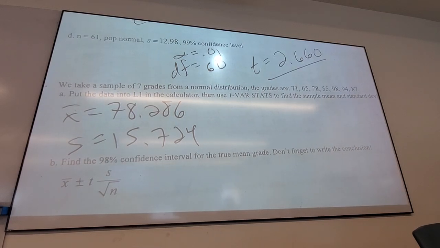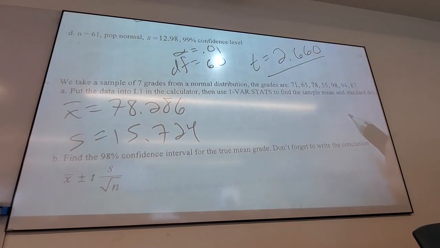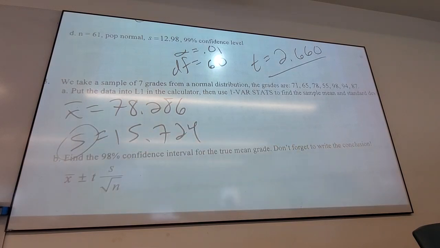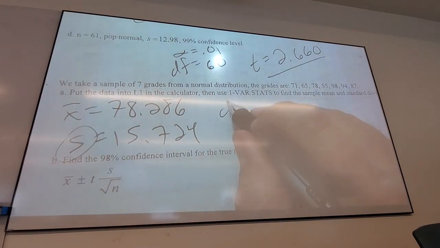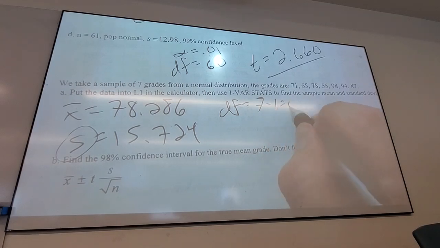And what's the key thing that tells you you can do anything here? Because how big is our sample? 7. So why am I allowed to do anything? Yeah, I tell you it's normal. So now I can look up the z-score. I'm sorry, kind of giving away the game here, but which score do I need to use? Not the z-score. Why do I need to use a t-score? I only know S, yes. So what's my degrees of freedom? Good. 7 minus 1 is 6.